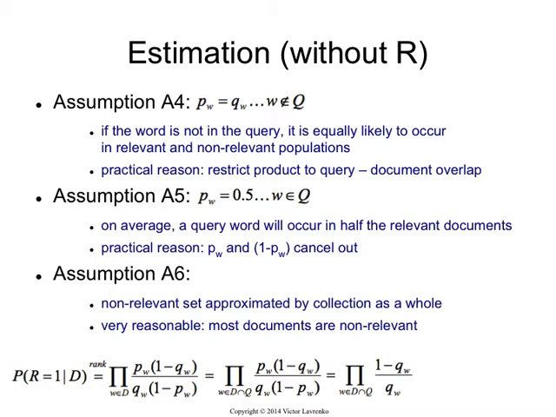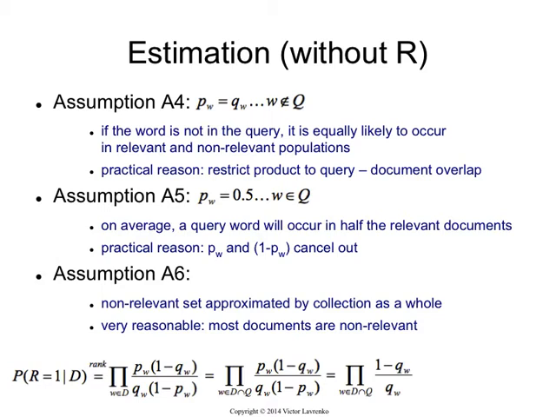So we're going to make an assumption that is not silly at all. To estimate QW, we need examples of non-relevant documents, and nobody's giving us those examples. But what we do have is the web, or if you're not on the web, then you have your collection of documents. If you think about the task you're solving, you're trying to identify non-relevant documents. Well, for any given query, almost the entire collection is non-relevant. That's just a property of the queries that humans construct. For any query you concoct, only a tiny, tiny fraction of the documents is going to be relevant, maybe 0.001%, and the rest is going to be non-relevant.